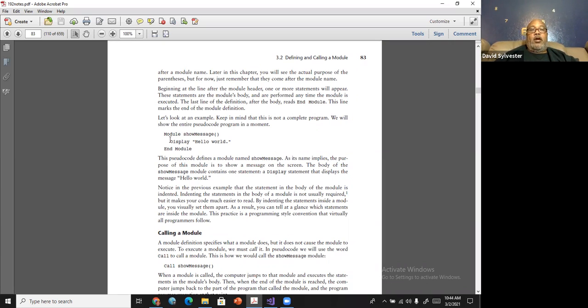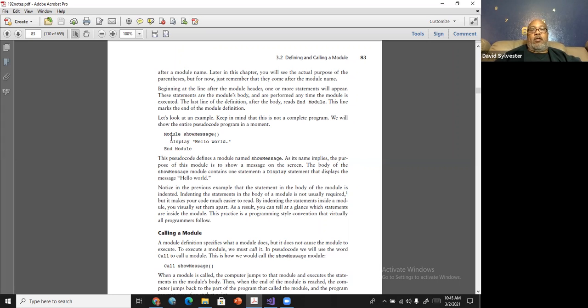Now, if you look at this in this book, this is pseudocode. It just says module, and then show message. What's happening here is this is the definition, like where we had void and the total function. Same difference here, no semicolon.